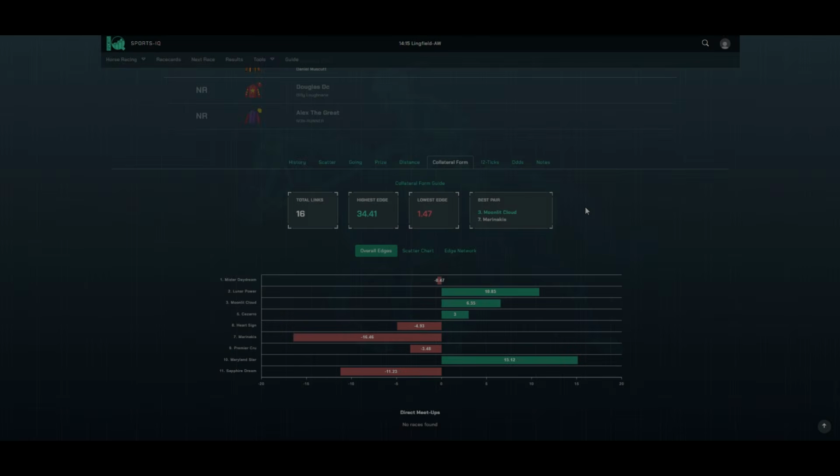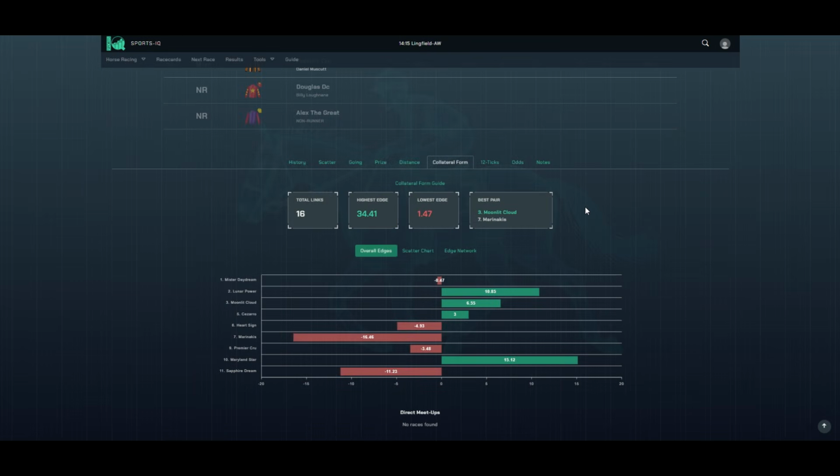Put all that together and the single number you see, plus 6.55, minus 16.46, whatever it is, is really a compressed summary of the distance beaten, adjusted for weight, adjusted for going, adjusted for race type, adjusted for how long ago it happened, and how solid the connecting evidence actually is.